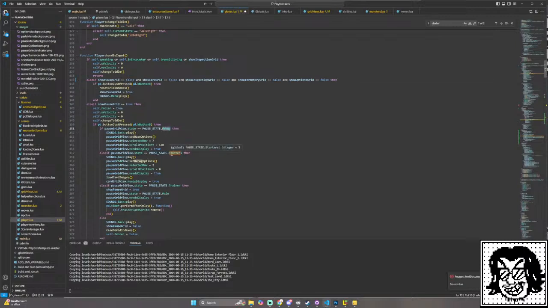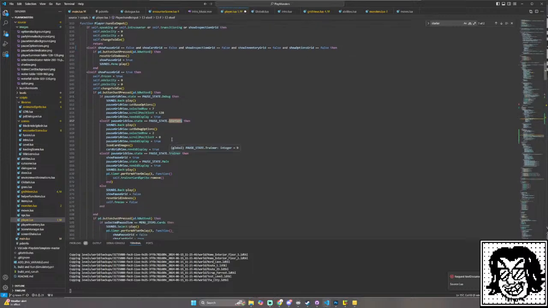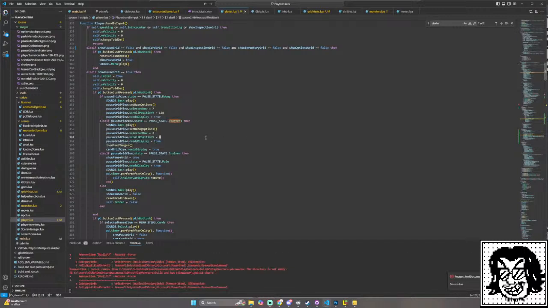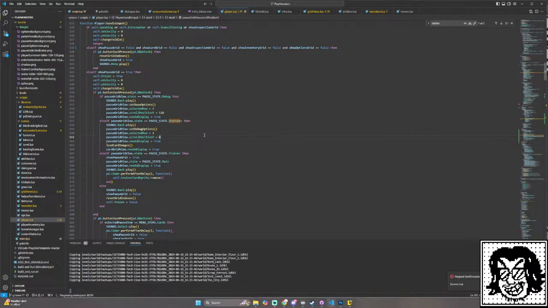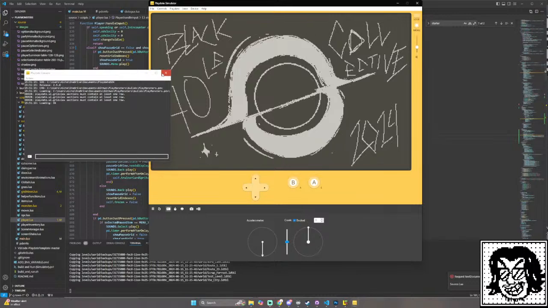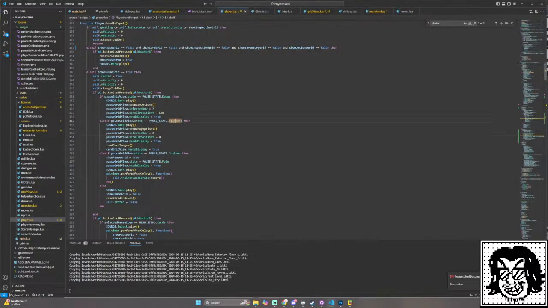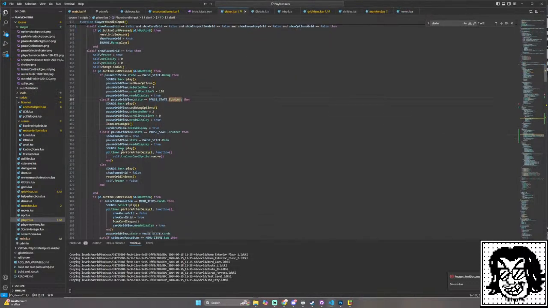Debug. Is this not even a thing anymore? Why would we load card images? That's if we're on cards. Oh, it's for when you press B. I actually don't need this anymore, but I'm not gonna get rid of it yet.